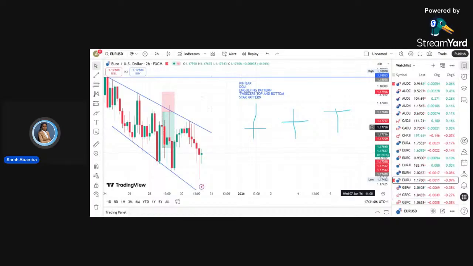I was saying that a doji has a flat body, and a neutral doji is like a plus sign. That is a neutral doji, the one in the middle. However, we have the bullish doji and the bearish doji. The same way we have the pin bar, where wicks face up for the bearish pin bar and wicks face down for the bullish pin bar, the same thing applies to the doji. The structures are different, but the functionalities are the same.